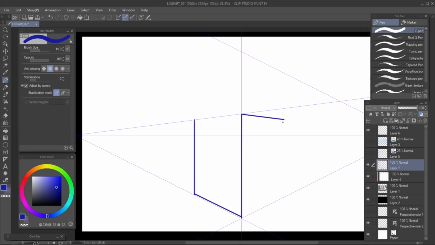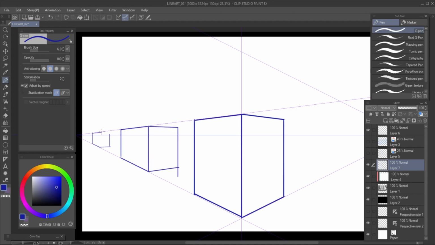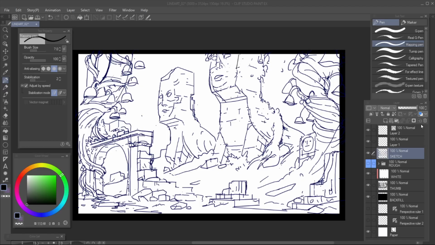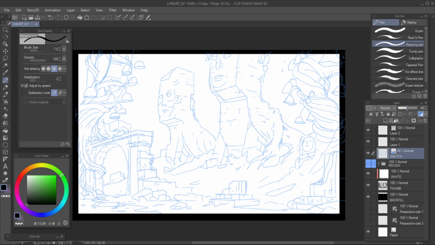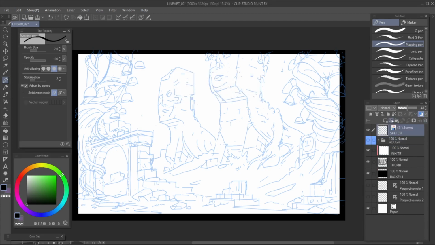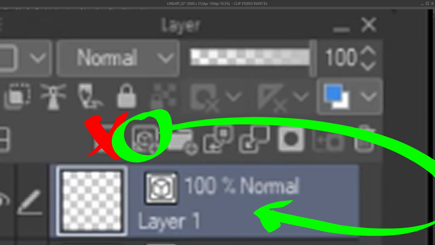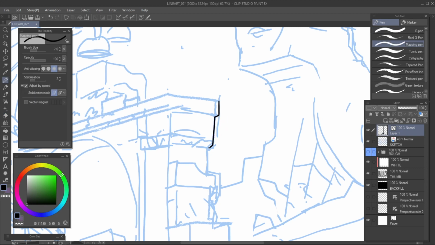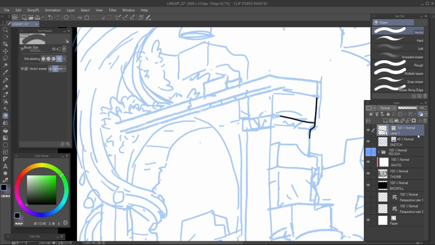Now, a little tip. Before doing the line art, keep in mind that the thickness of the line can help us with the illusion of depth in the drawing. Okay, let's continue. Again, I use the change layer color button for the sketch and I create a new layer, but not with the normal layer, with the vector layer. The vector layer is your friend. Let's draw. Keep in mind the thickness of the line that I mentioned before.